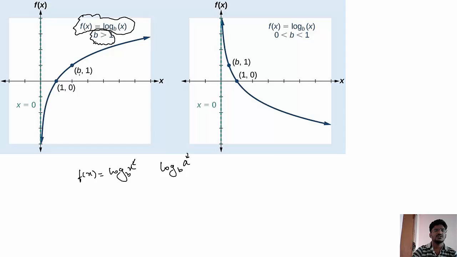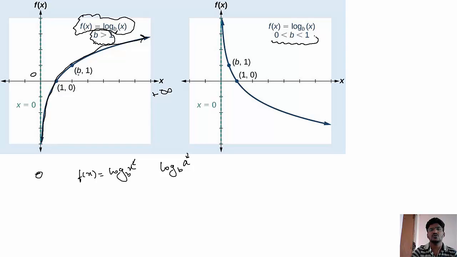See here. This is the point b comma 1, and the output of log is taken like this. So this will be the nature of the log function from 0 to positive infinity on the x-axis. They are taking only the positive real numbers. So for positive real numbers, the graph is defined from 0 to positive infinity whenever b is greater than 1. That is, base must be greater than 1.